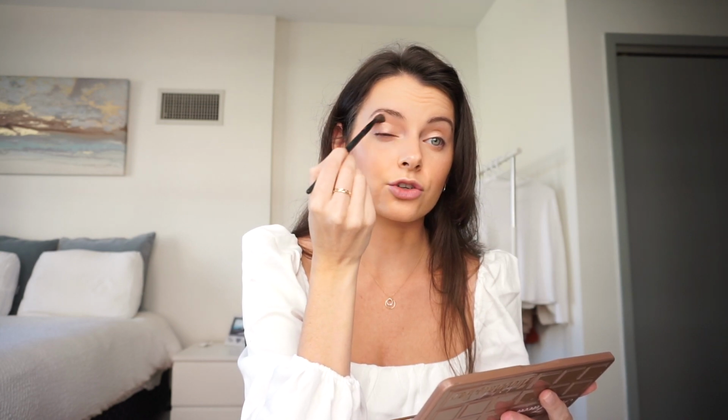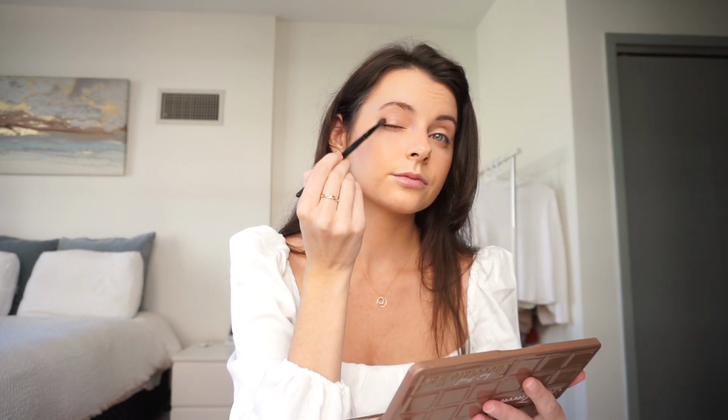It's incredibly natural. So I'm just going to be putting this in the crease of my eye, and feel free to bring this up kind of high. I don't think you can go really overboard with this. It's a very natural color, and just start with a little bit of product and then build up. I kind of just do the corner of my eye, bring it up, and do the crease, just above the crease, I'd say. Comment how many times I say natural, because I'm sure it's a lot in this video. I feel like it's the only word I've been saying. Okay, so once you're happy with how it's been blended, I'm also just going to bring this underneath my eye.